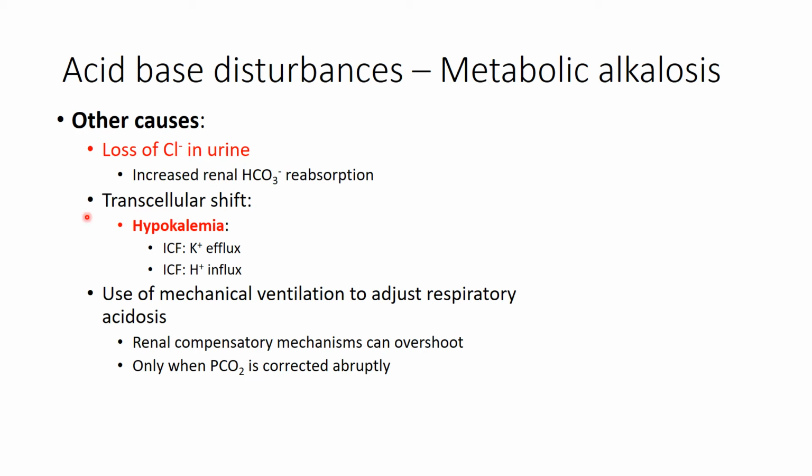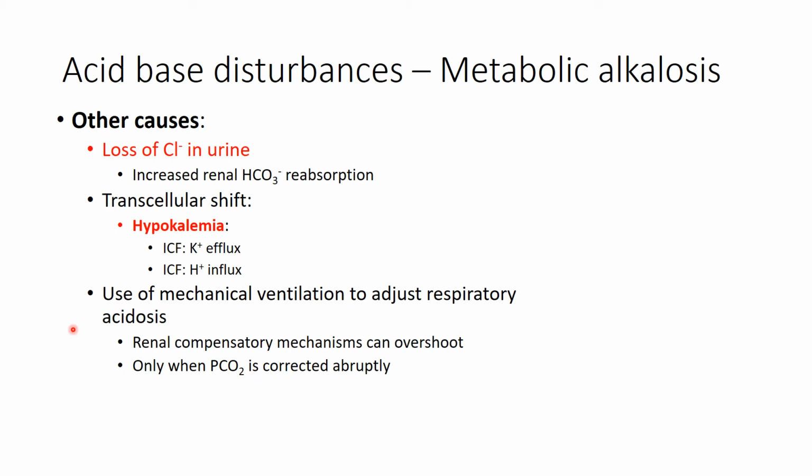Okay. Then the transcellular shifts. So remember, the transcellular shifts move hydrogen and potassium around depending on the base and acid change. Okay. So in hypokalemia, we see that in the ICF potassium leaves to increase the potassium concentration, and in response to that, hydrogen ions go in place of it to keep it electrically neutral.